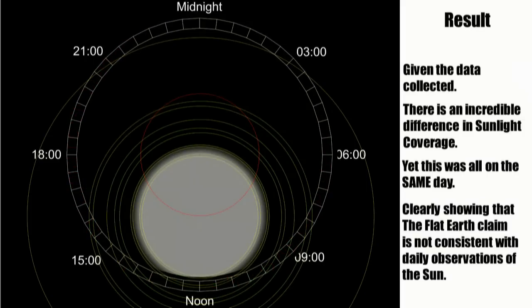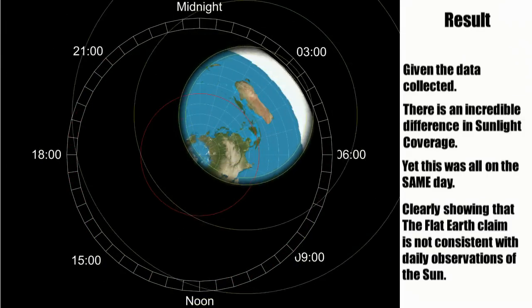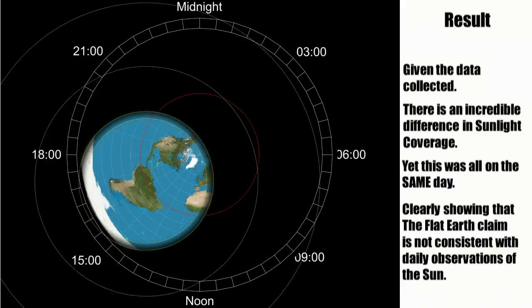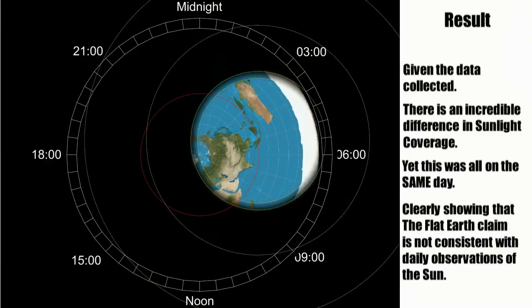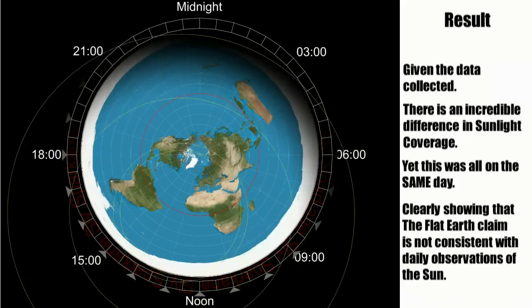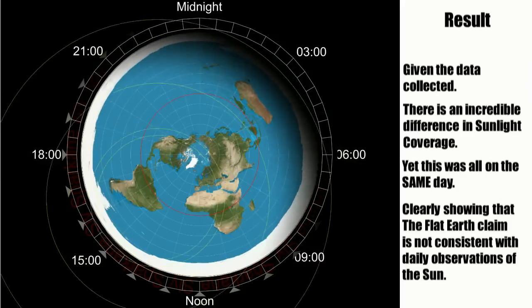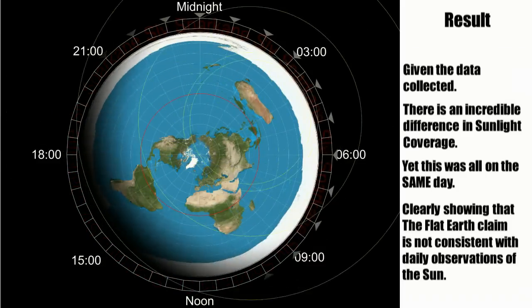So ultimately, sorry for the spoiler, but any and all tracking of the sun will not work on a flat map. Ever. It doesn't matter if you use a Mercator map. It doesn't matter if you use the AE map. It doesn't matter if you use the stupid cylindrical projection that Globusters is using now with three poles. It doesn't matter. It doesn't work. Period. Earth's a globe, y'all have a nice day.